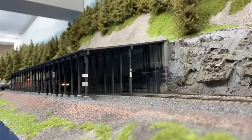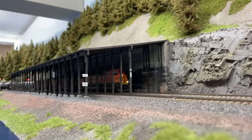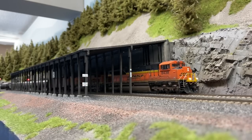As you can see, we've got some pretty cool scenery additions as well as some details. So let's get into it and talk about what's different since the last layout update.